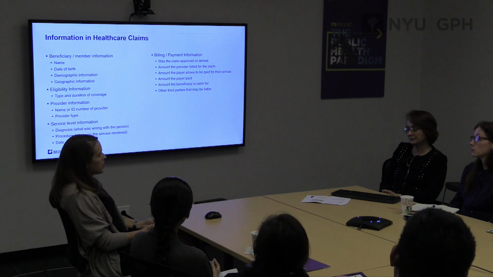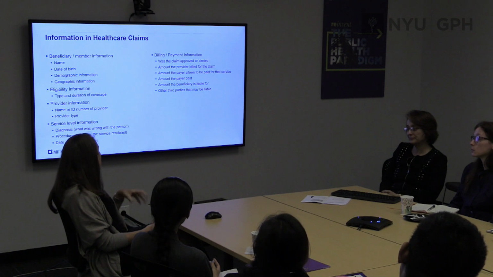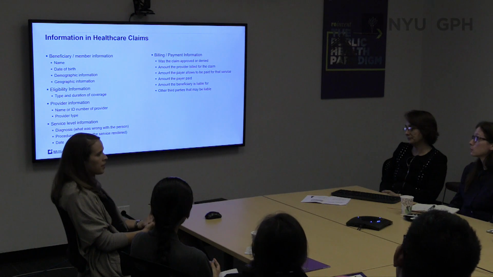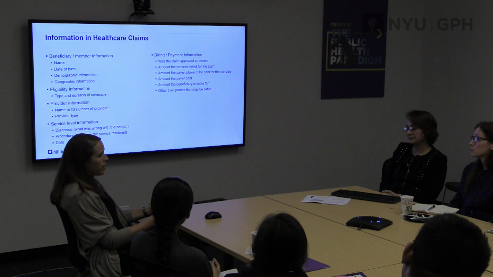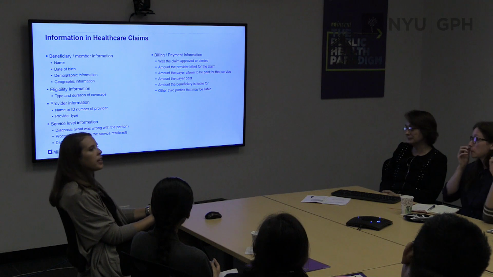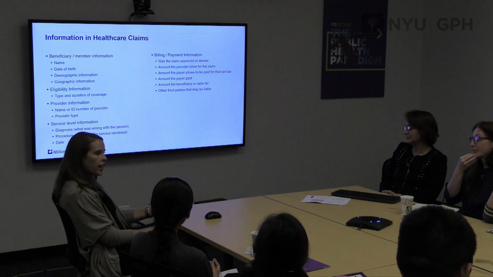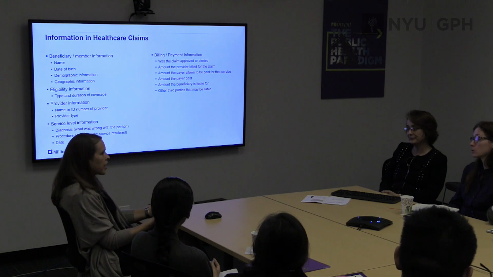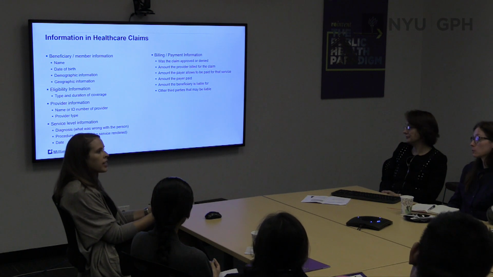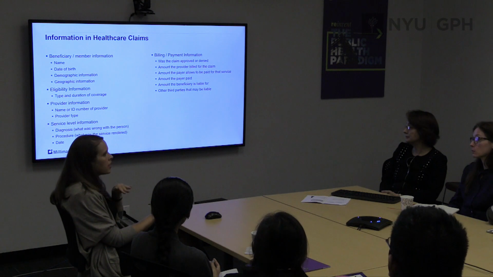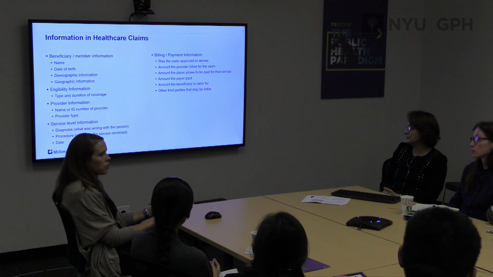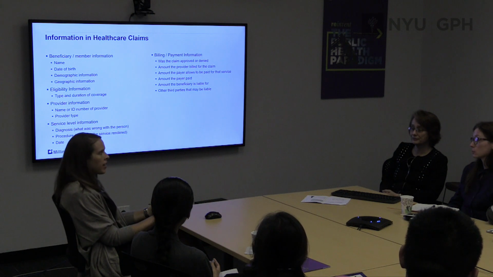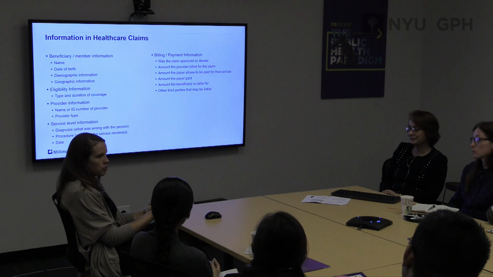So the next category is service level information. So this is like a big category, right? So the idea that the claim needs to say, what happened in this interaction? So there's some reason, the diagnosis, why the patient came to the hospital or to the doctor. So that would be something like they have diabetes, right? Or they have cancer. It would be a condition. And then there's the procedure or the service. So what did the doctor do? So that would be, gave them a vaccine or prescribed a drug, sort of did a procedure. I did a knee replacement on this person.